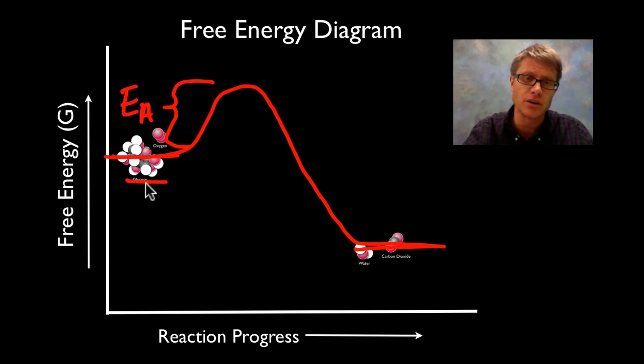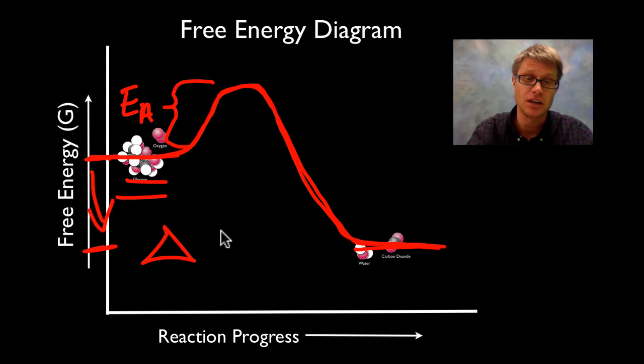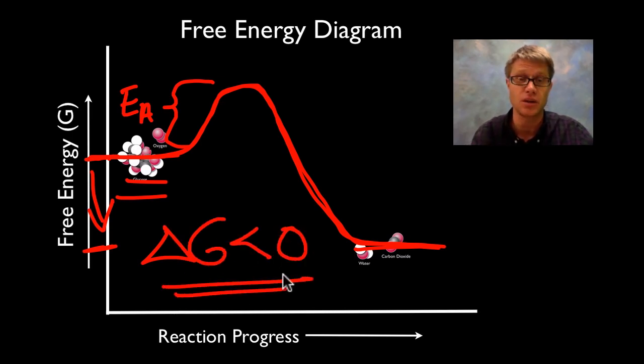In other words, you know that just sugar sitting on your table doesn't spontaneously break into water and carbon dioxide and give off fire. Basically, you have to put a little bit of energy into it to loosen those bonds, and then it's spontaneously going to break down. But if you look at the net change from free energy here to free energy here, you can see that there's a decrease. And so the delta G is going to be less than 0. That's an exergonic reaction.